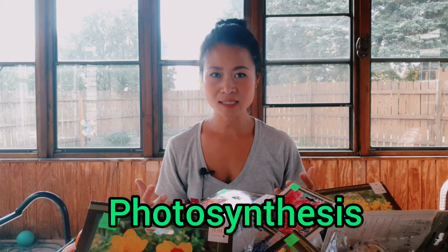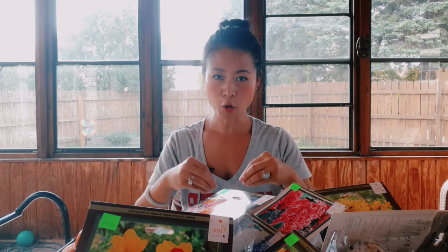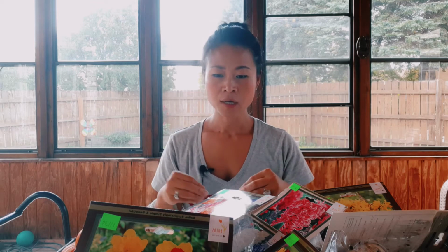Now the photosynthesis is going to generate energy and beneficial enzymes and sugars within the plant. And the plant is going to send that energy down into the bulb and into the roots. So even if the flower above the soil is done, don't hurry up and cut off the leaves. Leave the leaves there to continue to generate energy and send it down into the soil so the bulbs can grow bigger and the roots can establish better.